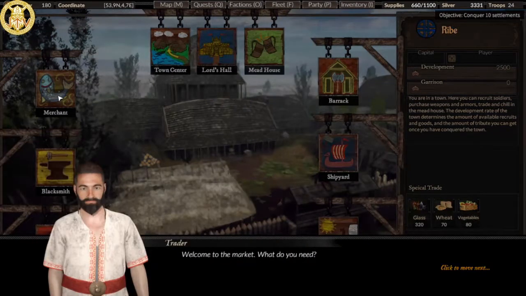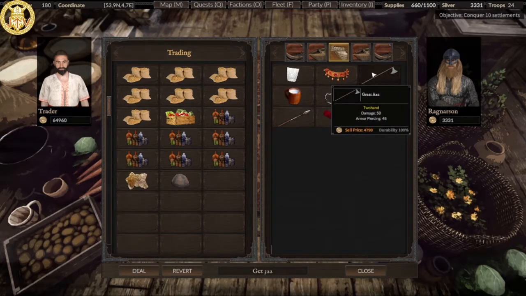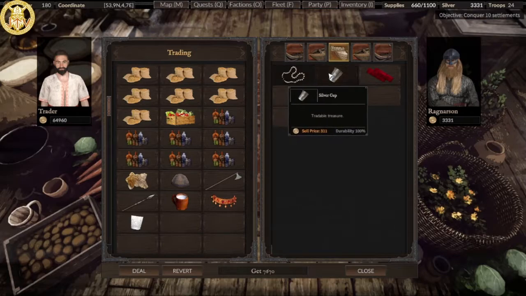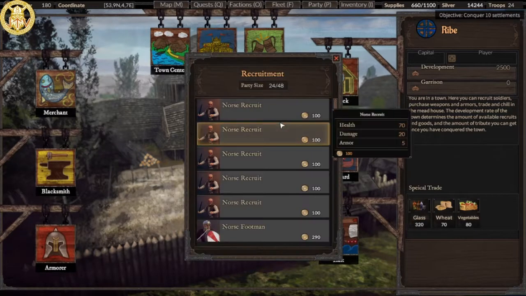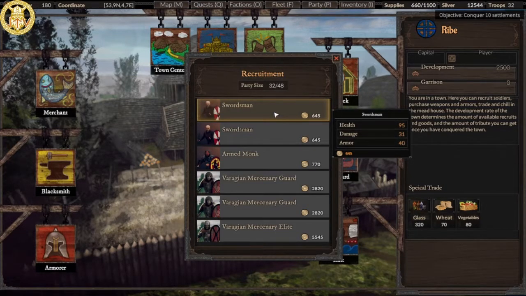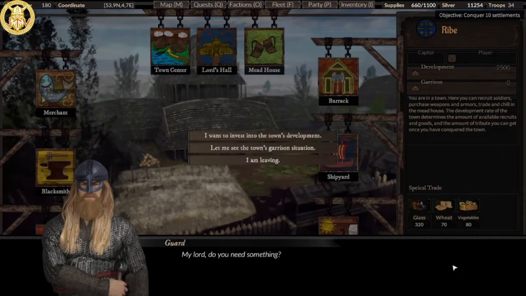Let me sell some stuff here. At this point, I just have to sell everything. Deal. We can have 48. Very good. Okay, don't have time for this.